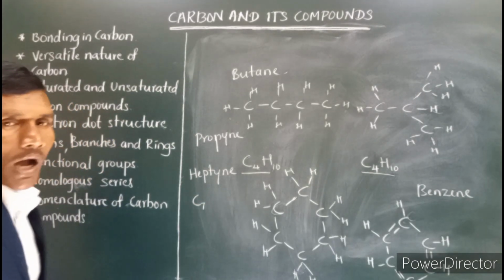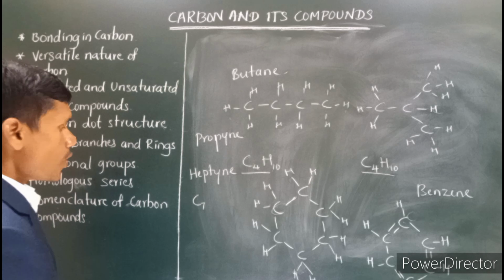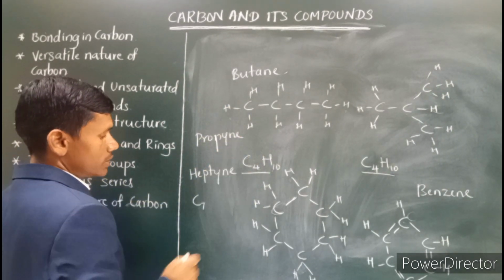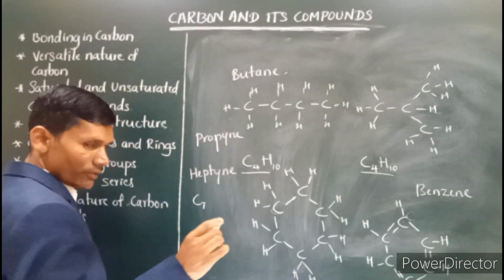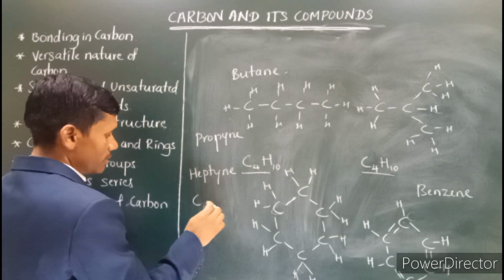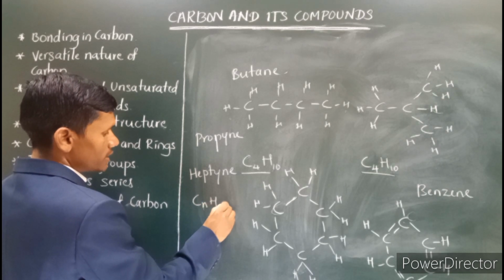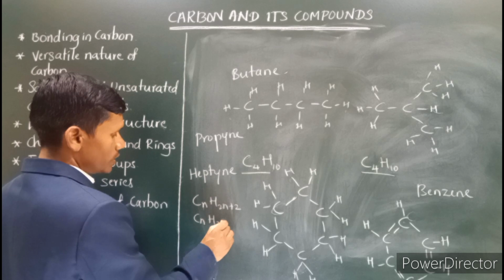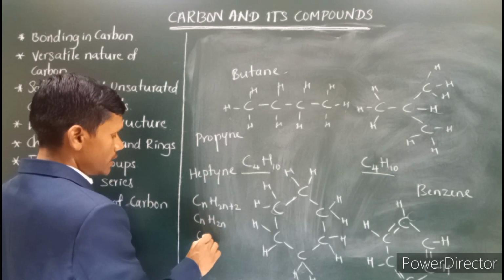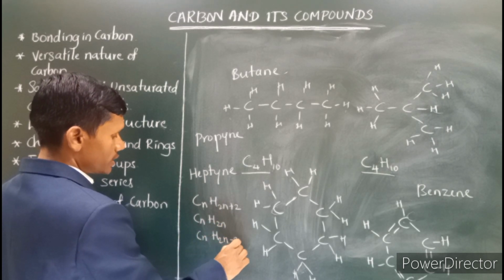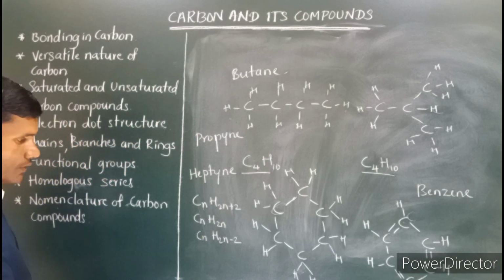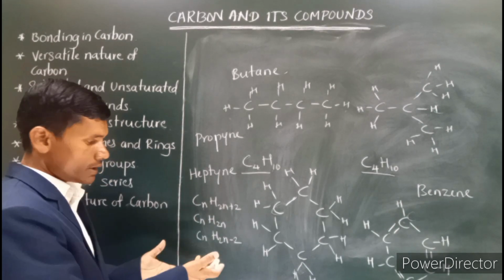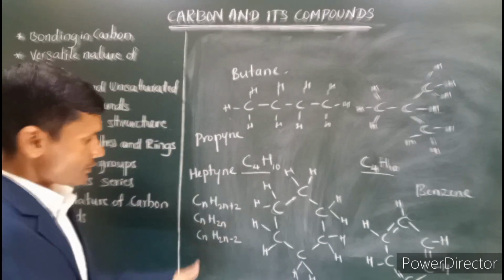Ine, heptine. What will be the formula for single bond, double bond, triple bond? There are particular formulas for that. For single bond, it is CnH2n plus 2, and double bond CnH2n, and triple bond CnH2n minus 2. We are not deriving this. If you write the structural formula and count the number of hydrogen atoms in that, you will get these only. Okay, general form if you write, you will get this formula.